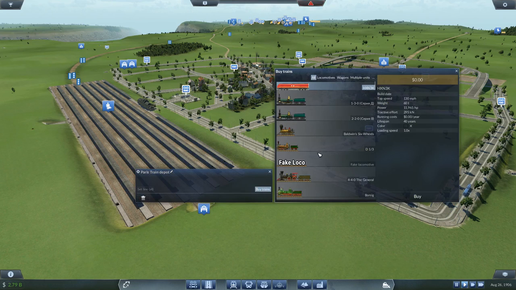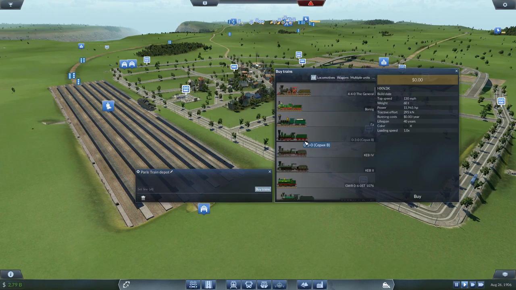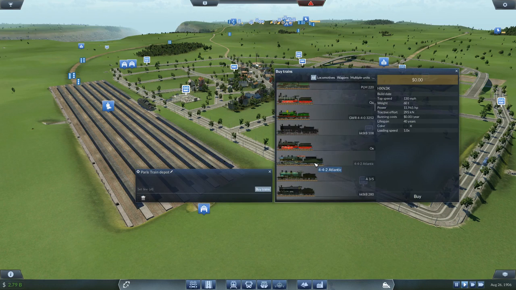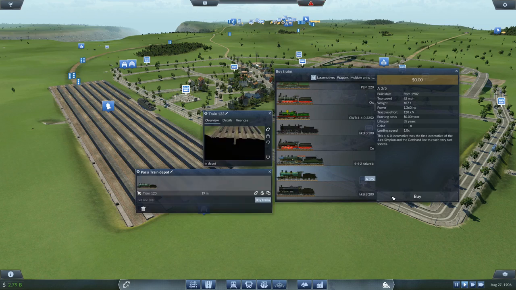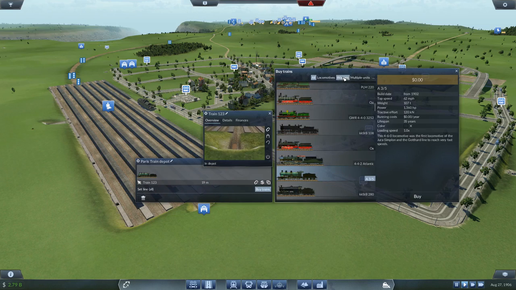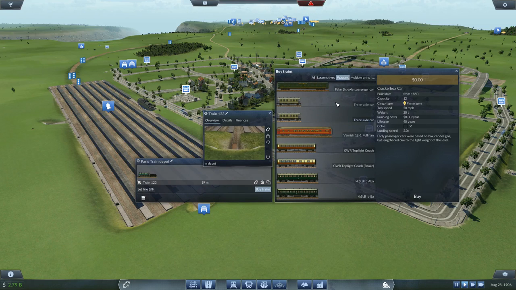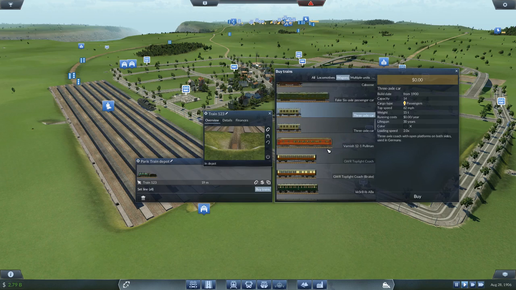Right, this is going to be our first A3. If I can find it, should be down at the bottom. It's quite new. A3/5. Buy one of these wagons. It's the three axle. Capacity 14. Okay, that's the fake, even for the fake line.